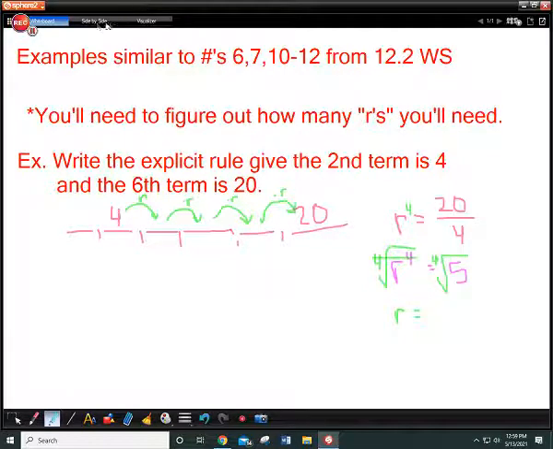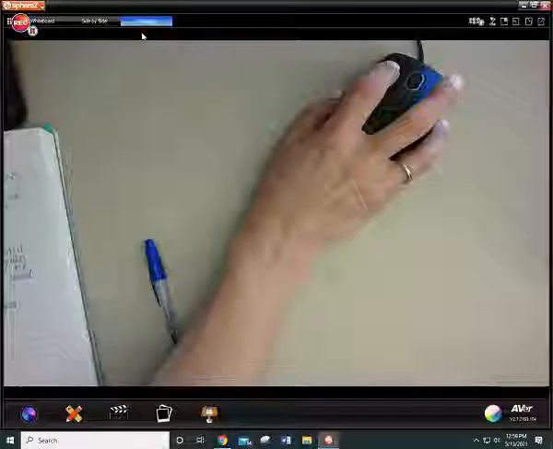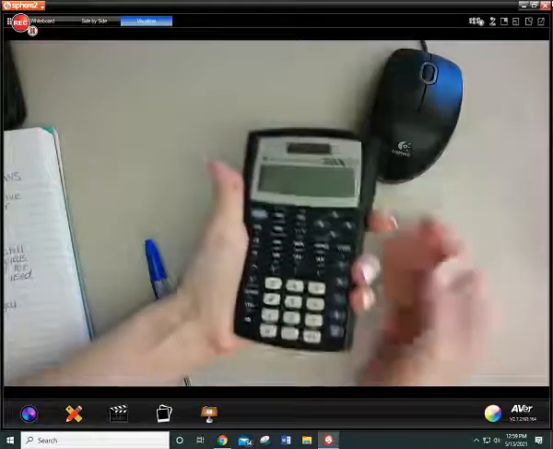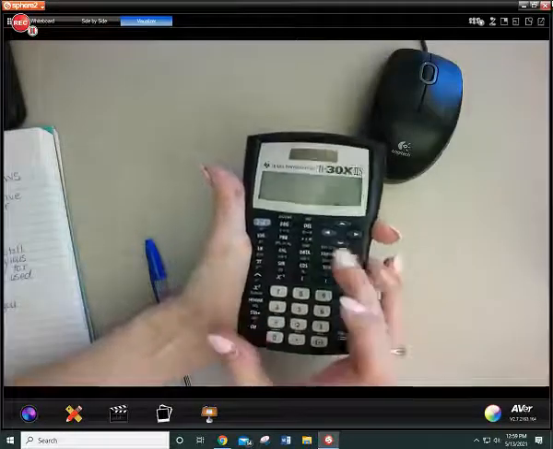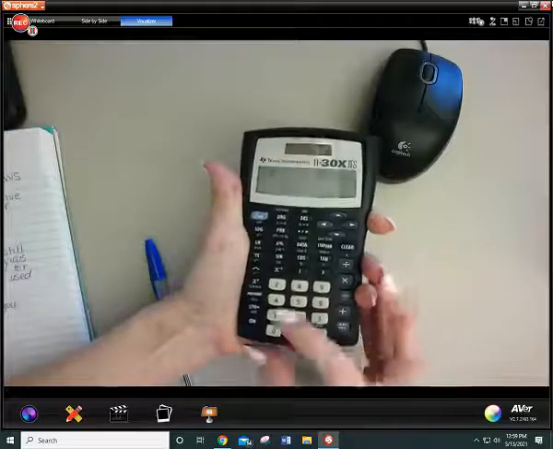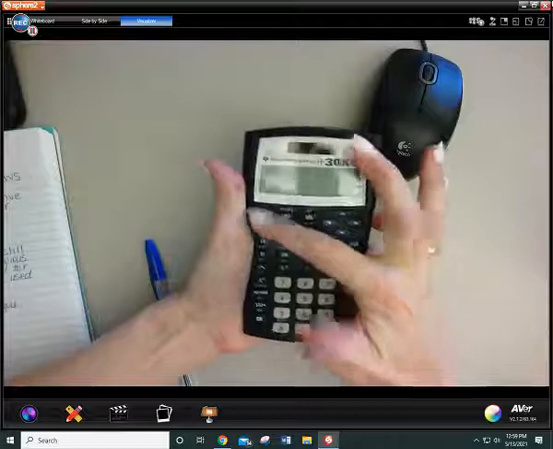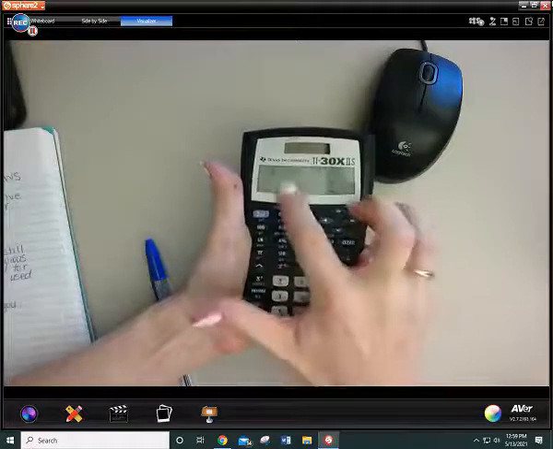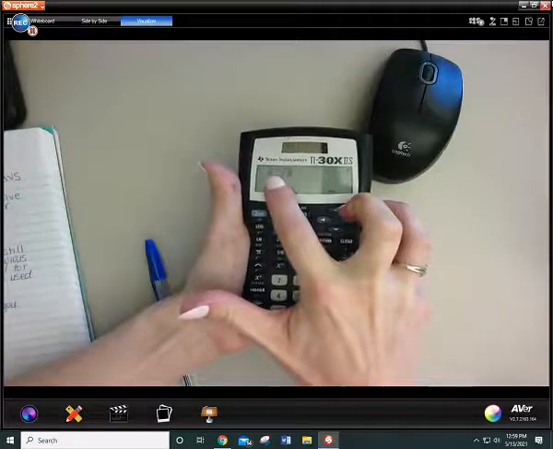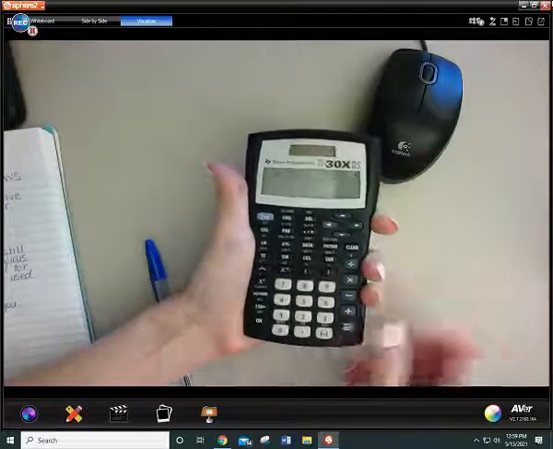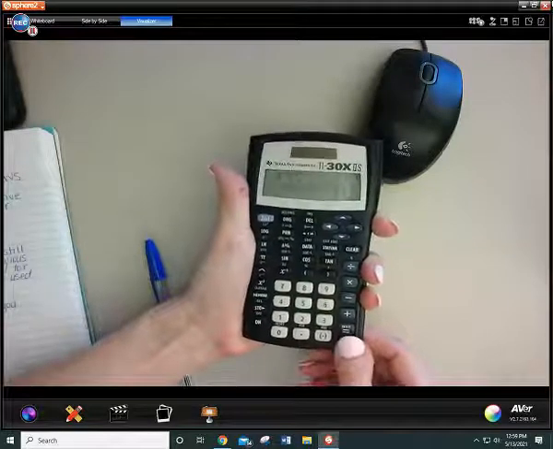equals, and then let's look at, if you guys want to know how to type this in, so if you have one of these calculators, if I want to type in the 4th root of 5, I need to tell the calculator that I'm going to use a 4th root. I'm going to hit second and then this exponent button. Make sure it has a little x. That's telling it the 4th root of 5. And I'm going to get my decimal.